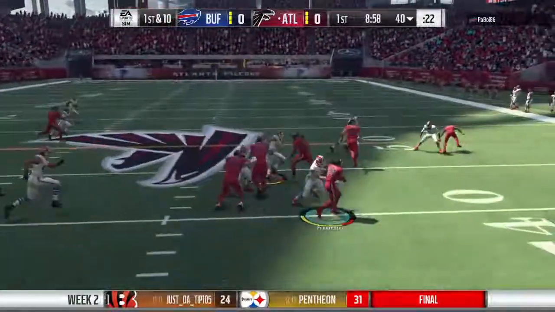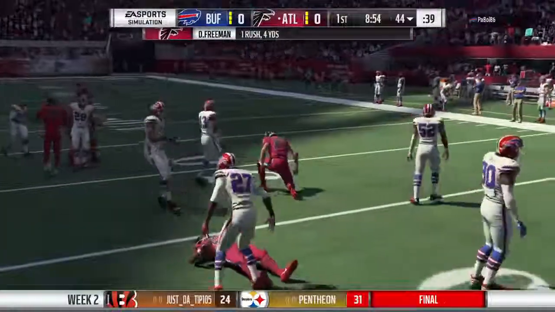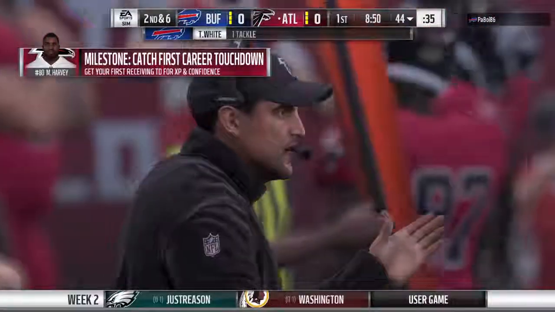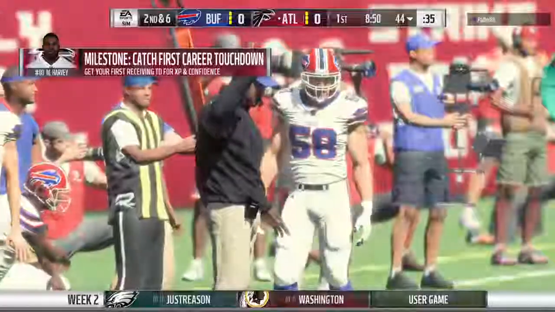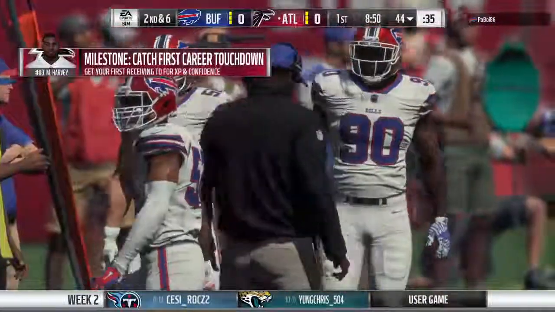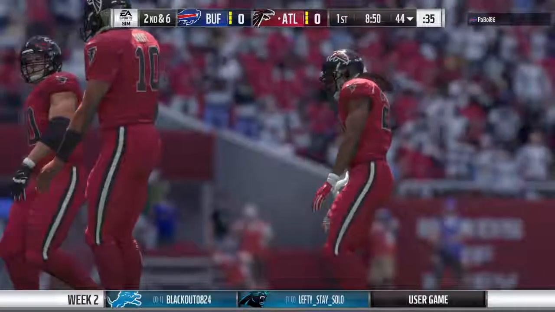A handoff. Devontae Freeman shrugs him off, and he'll be brought down just shy of the 45. Yeah, give him 4 yards there. It'll be 2nd and 6. Tough running there. That's a hard-earned 4 yards. Yeah, those are the unsung kind of runs. They don't fill up the stat sheet, but they do set you up in good position on 2nd down.